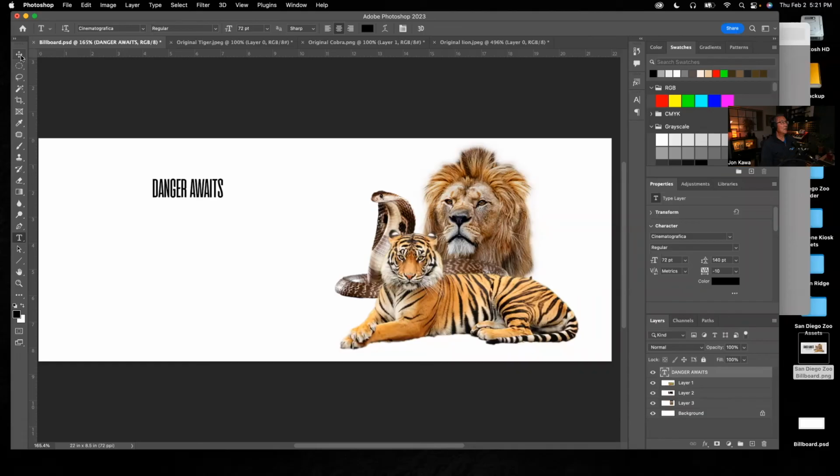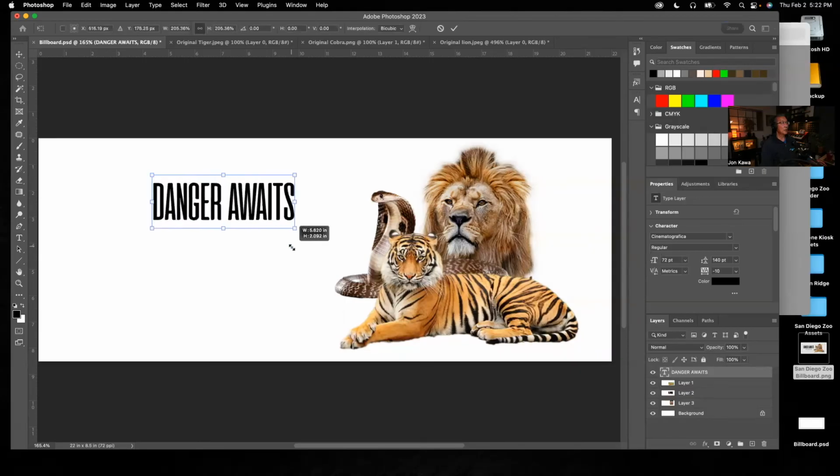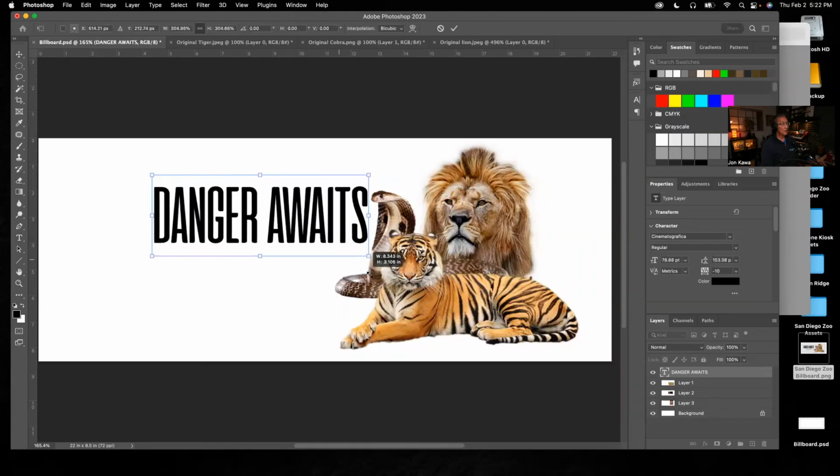And then I'm going to grab my selection tool, and you see how it made a text layer here? Once I grab the text tool and I click that one time, it automatically makes a text layer for me. Now, I'm going to bring this up and enlarge it, just like I enlarged an image, by selecting Command T to transform. And I'm going to grab the corner and enlarge it up. Okay. Now you notice when I grab a corner, how this corner stays where it is and it enlarges from the right up.